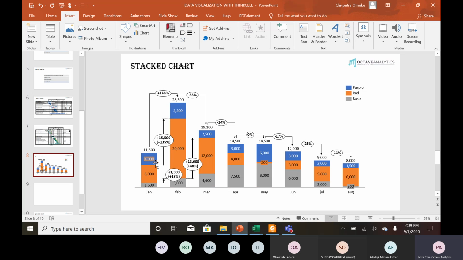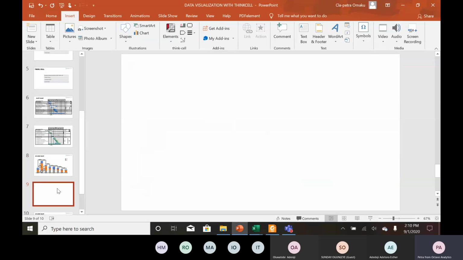Then here now, month on month across products. I want to know for each product: for purple, what do I have? For red, what's across the product called red? What's the value difference across months? Same to purple. So this one is showing across all products, while this is showing across specific products. It's showing as if there's a difference.